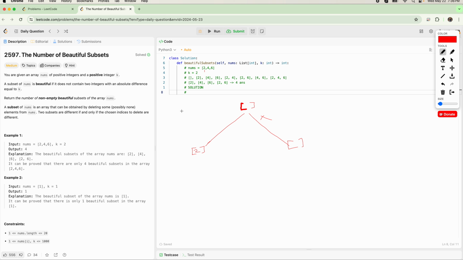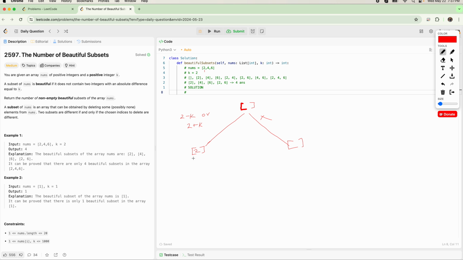Or even better, we can check for a number num whether we have num minus k or num plus k in the frequency map. If not, we can include that number. Otherwise, we cannot include it, right? I think that makes sense.